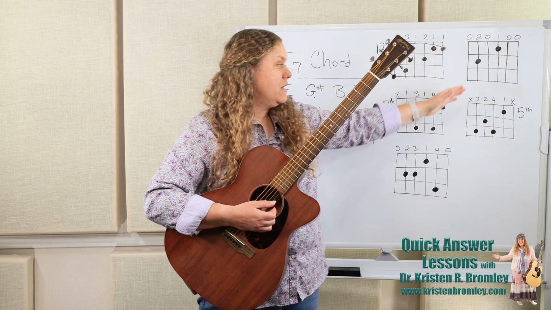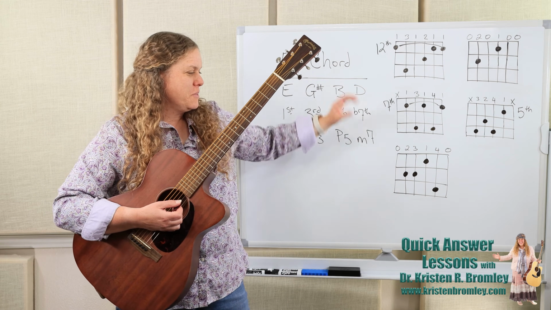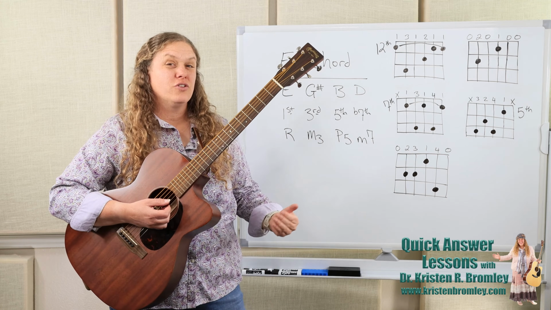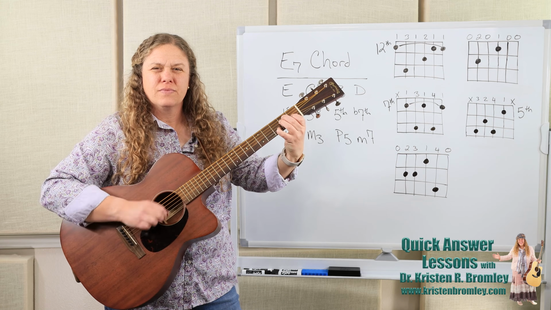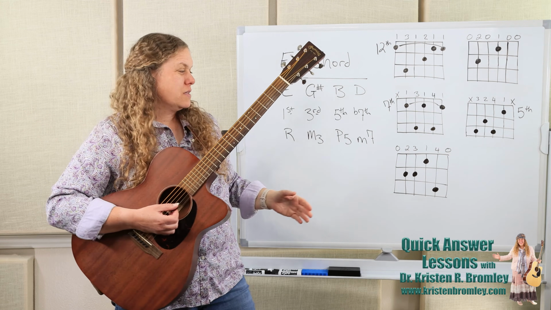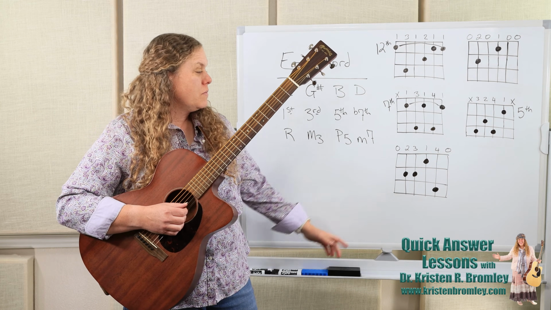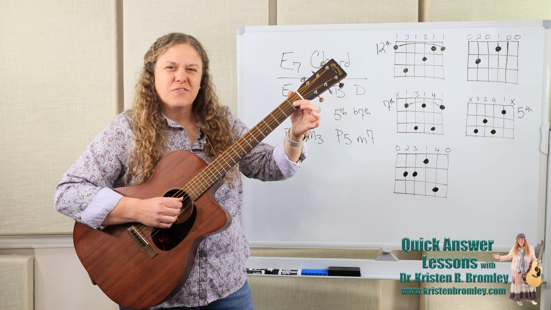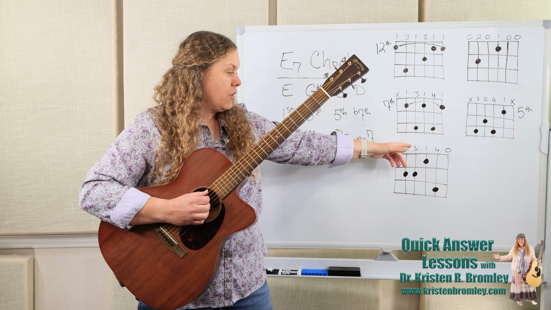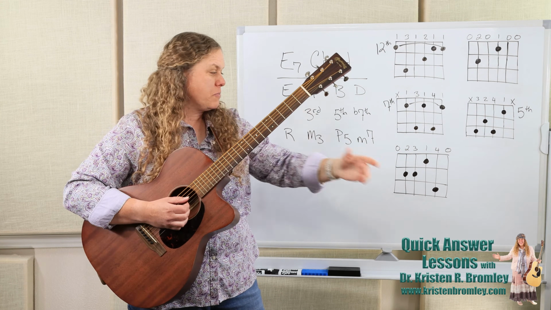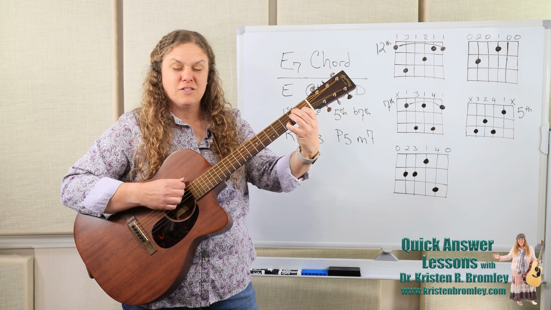Now, if you jump down here diagonally to this one at the lowest part of the board on the bottom here, this is an alternate way to play E7 in first position that sometimes gets played, especially in a little more bluesy context, where we actually play the E and then add the flatted 7th up top on the 3rd string. So in playing this one, our index goes at the 1st fret of the 3rd string. Our middle goes at the 2nd fret of the 5th string. Our ring goes at the 2nd fret of the 4th string, and our pinky goes at the 3rd fret of the 2nd string, and then the rest of the pitches, the outside two, are played open.